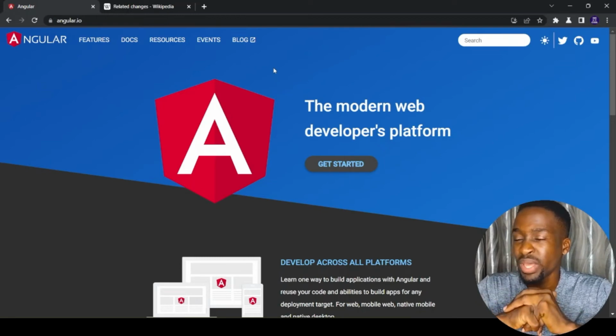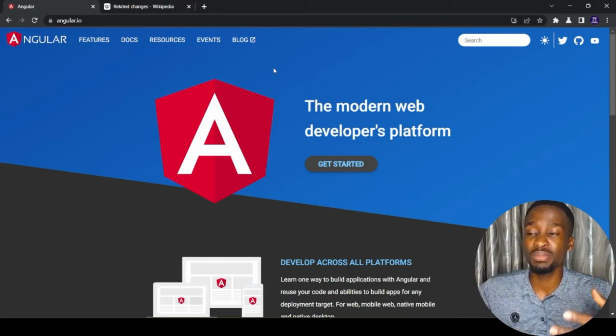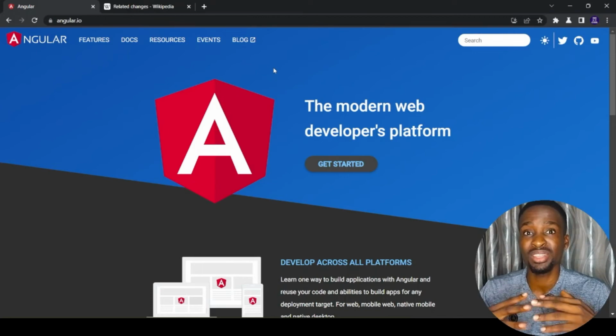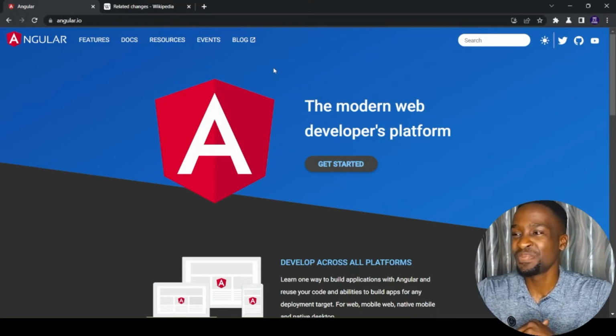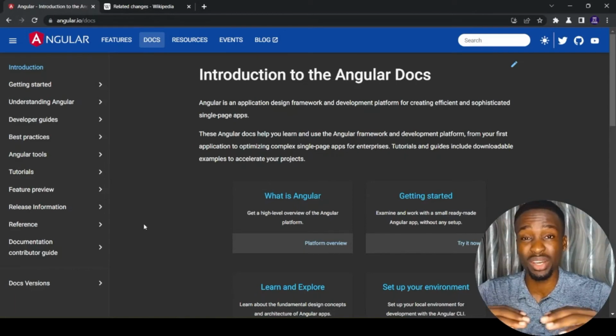So what's the major difference between AngularJS and Angular? Angular uses TypeScript and AngularJS uses JavaScript. But aside from that, there are a whole lot of additional features that come with the modern Angular, which make it much more superior to AngularJS. AngularJS is, at the time of recording this video, deprecated, so there is no point for you to learn AngularJS. And if you have an application, or you know anyone whose application is running on AngularJS, you can simply advise the person to rewrite the application in Angular, which is not an easy thing to do. So it's a good thing that you're learning Angular at this particular time, because as of now we are currently on Angular 14, and Angular 14 is a very good Angular version. Angular is super stable for you to use to build any sort of web application.